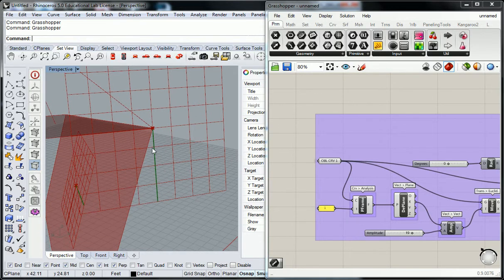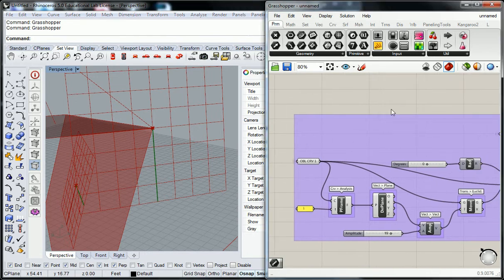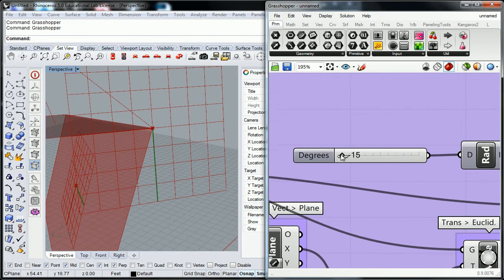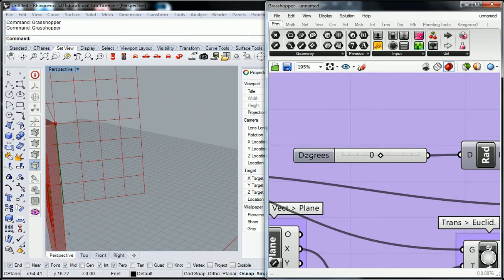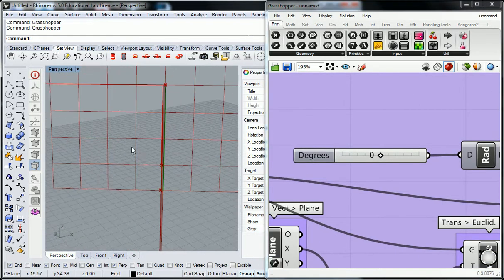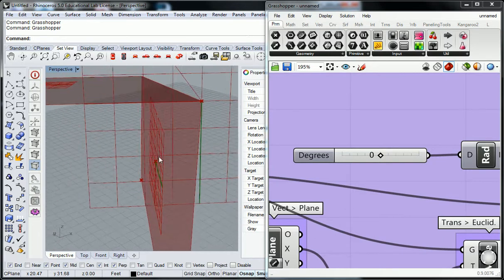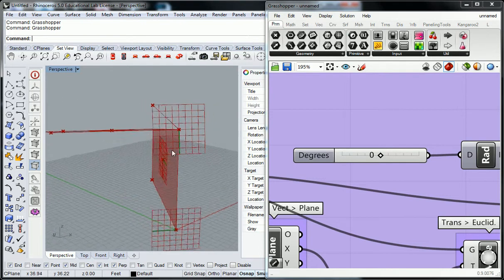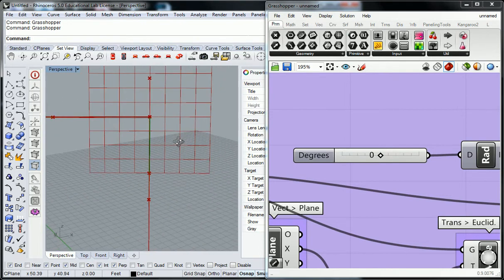All right, so our trouble here is this plane. If you happen to have your first rotation set to 0, you won't see it, because it's going to appear as if it's in line with the plane. Actually, mine looks slightly off. Oh, just because of the angle. But if you look at it head on, it's going to appear as if it's aligned with the plane.